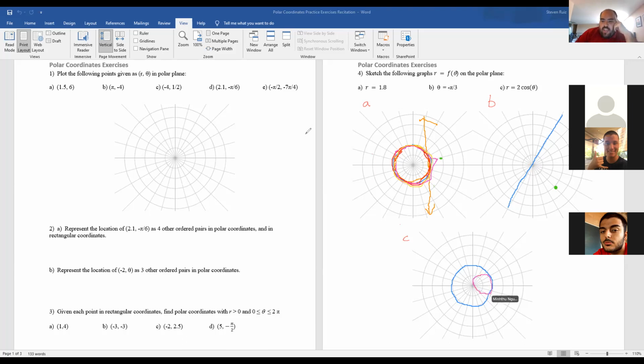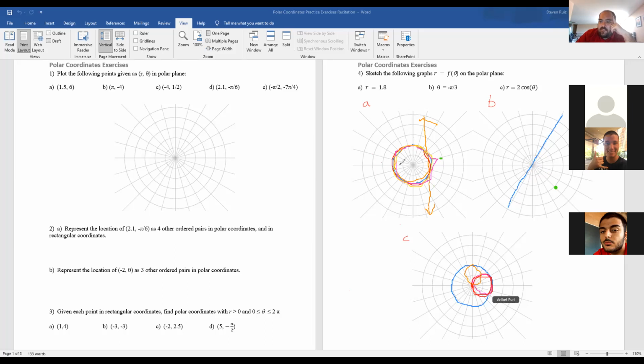All right, so let's talk about A. I realize people are still going, but I think we have pretty close to a consensus on A. So I see most of you drew circles. What's the radius of that circle that you drew? 1.8. Right, so this should just be a circle centered at the origin with a radius of just under 2, so yeah, 1.8. That should be a circle.